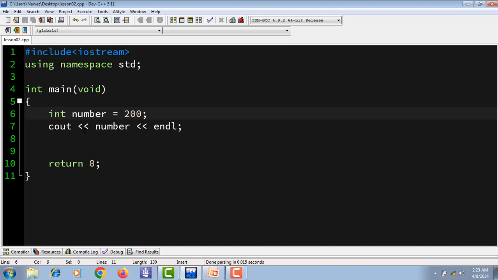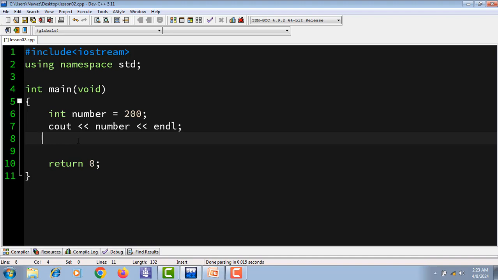Another thing that students often ignore is white spaces. And what is a white space? A white space is, for example, when you hit the space bar button on the keyboard, it puts a space. For example, you can see there is a space here, there is a space here as well, there is a space to the left and right of the assignment operator. Remember, these white spaces are normally ignored by the C++ compiler, but sometimes if you put a white space in the wrong place, the compiler will complain about it.